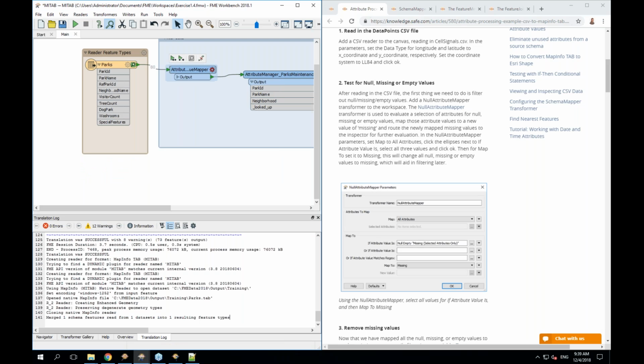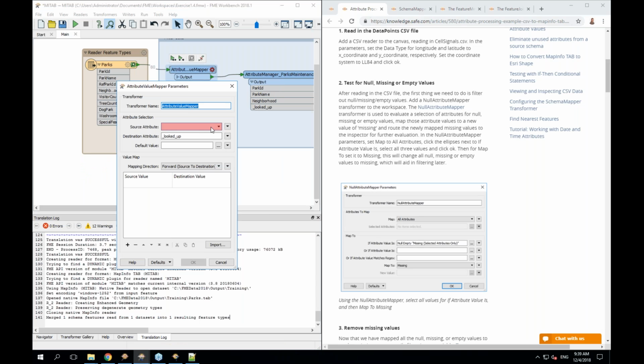So I can drop in an attribute value mapper. The source attribute is dog park. The destination attribute, I could copy this into a new attribute, or I can put it right back into dog park. A default value, if it's missing a value, what would I want this to be? If it's missing, it'll just be, say, no. We'll default to no. And then I have my source values.